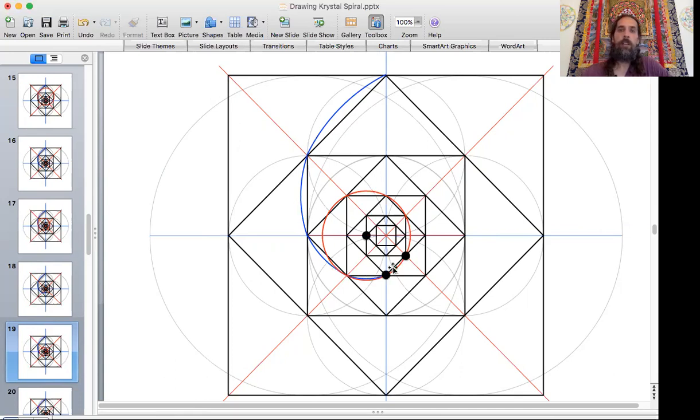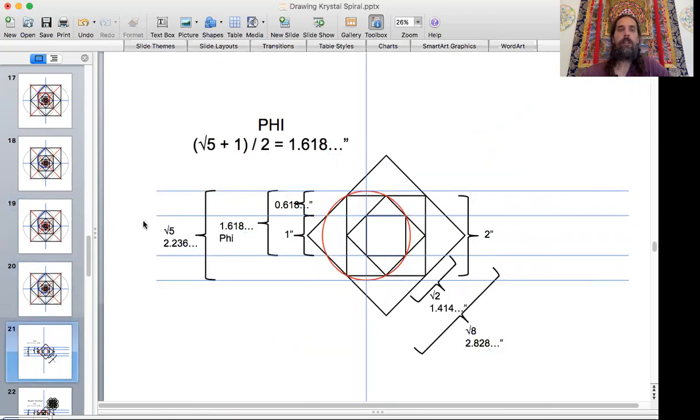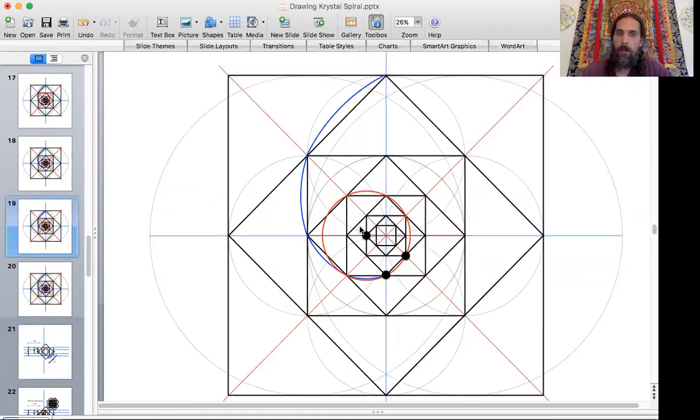And then I discovered that, well, let's just determine the size of these circles that I'm doing. And this one right here happened to be 2.2360 dot, dot, dot. If you're familiar with the mathematics of phi, then this number, root 5, should really pop out to you, 2.236. That's the size of this circle that we just drew that was anchored off of that center point that was right here. In fact, let me just pull one thing in here because we need this square here.